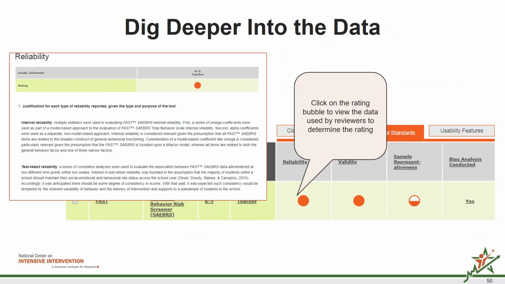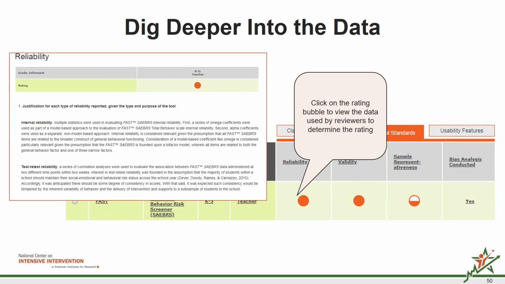And we really encourage you, if you have specific questions about a specific tool, reach right out to the vendor and ask them those questions. They often have a lot more information. And then we can also click on any of the bubbles on the chart themselves to learn more about the data that was submitted to the reviewers for review. So you can see how those ratings were conducted and the background data that was used for those reviews.